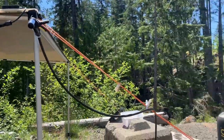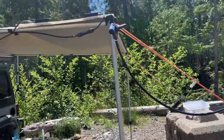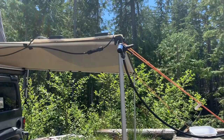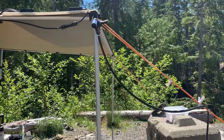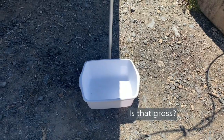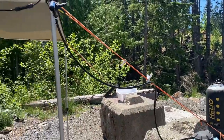Instant shower. First time I've actually taken a shower with this thing. But it works. Drains it pretty fast. But it's a nice hot shower because the sun is out. It's super hot. I didn't have anything to stand in, so my dishes cleaner has to be the ticket. Very nice. Fast hot shower.